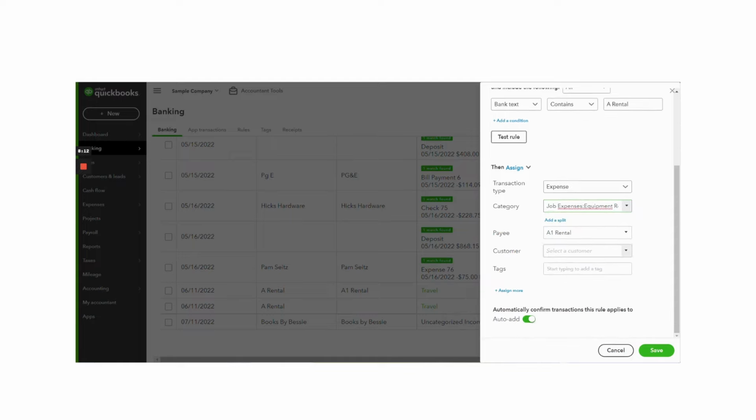And again, if it's always a certain customer, if this is a job that you're doing excavation for a customer and you can charge it directly to them on an invoice, it will save that for you. So when you go to create an invoice for this customer, it will actually ask you, do you want to add this? Pop out from the sidebar, which is kind of nice.